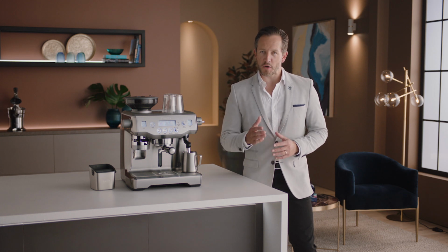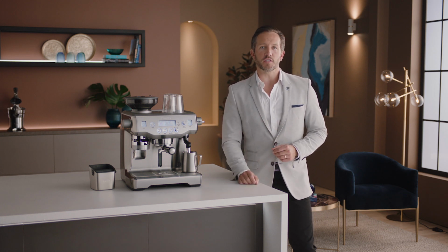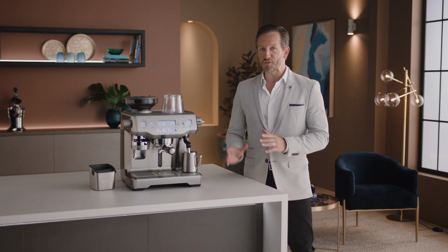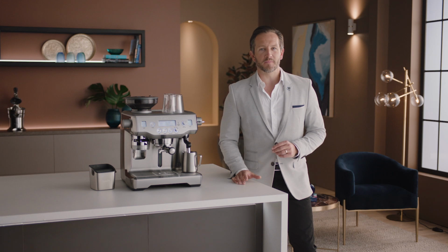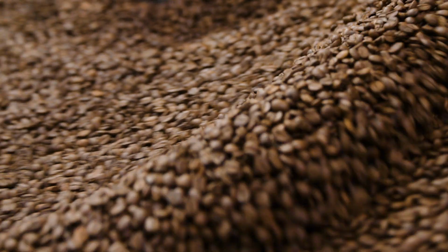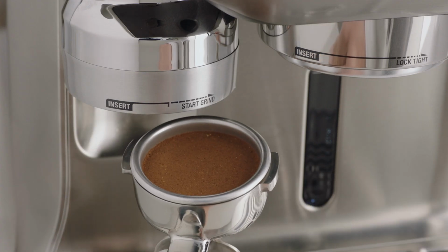Enjoying third wave specialty coffee is made possible using the 4 keys formula, which every Breville espresso machine adheres to. Key number 1, achieve a full-bodied coffee with rich and complex flavors using the ideal dose of 18 to 22 grams of freshly ground beans.